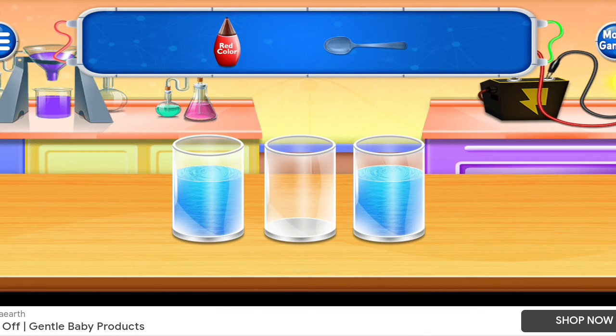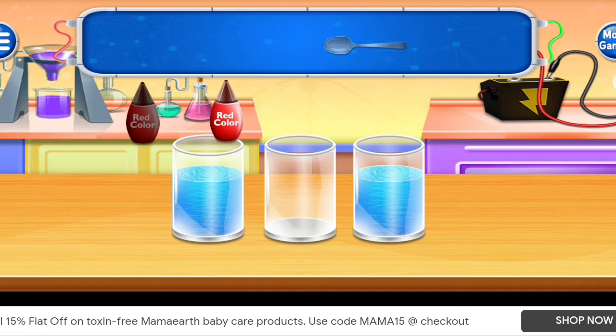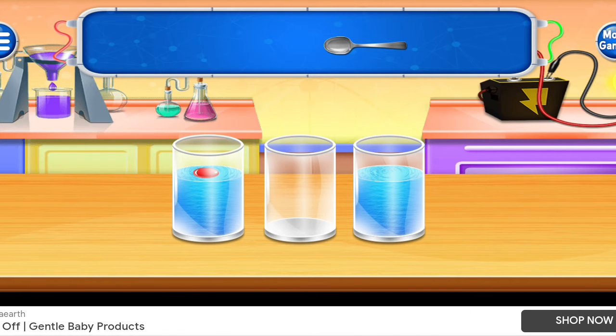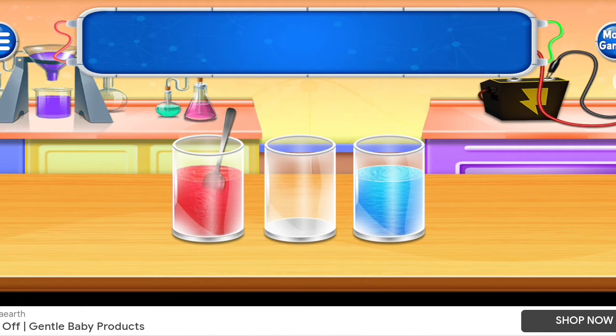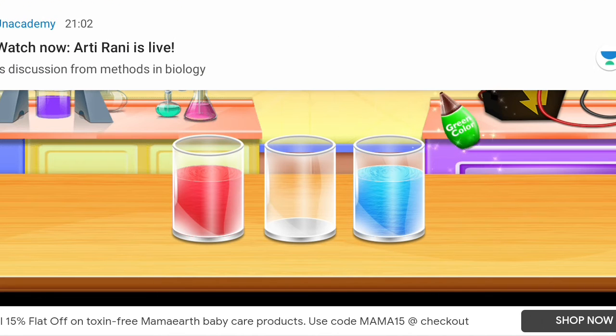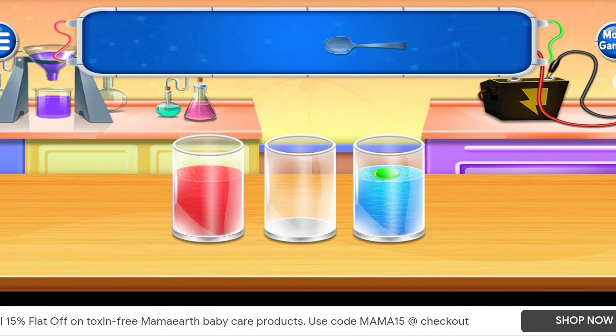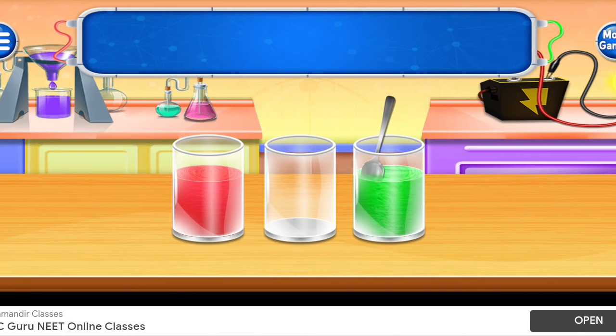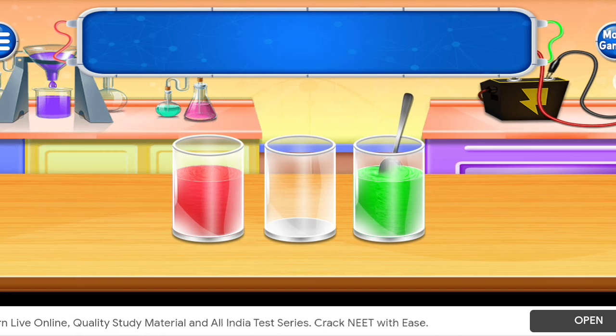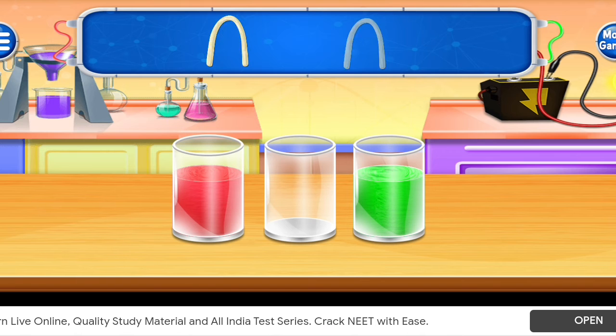Add food color and water and mix it. Place tissue paper in glass.